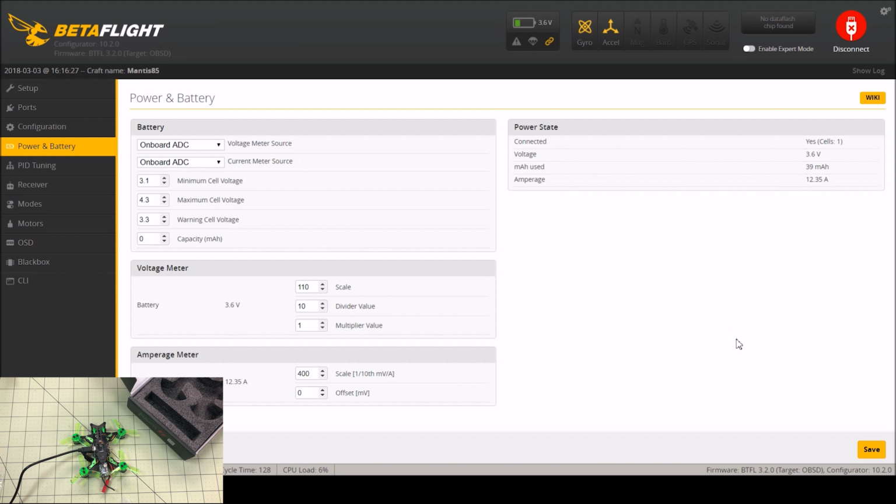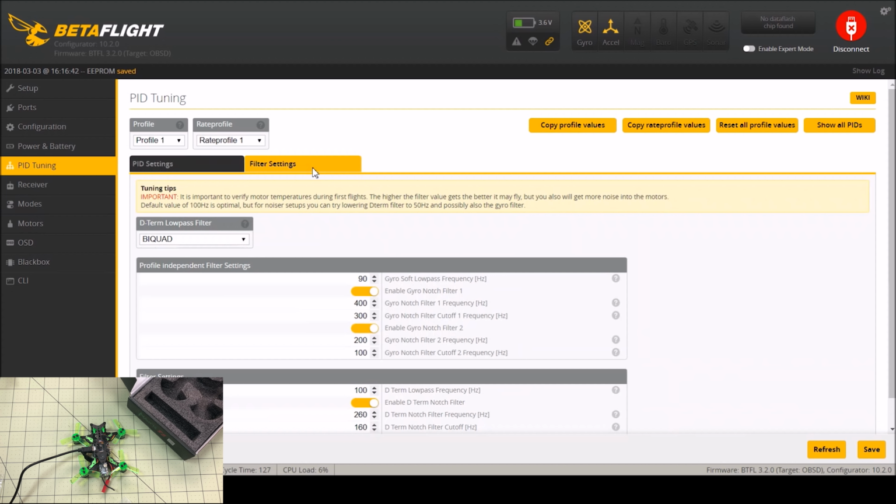The minimum cell voltage for cutoff was not set, but the warning was, so that was nice. They even set that. PID tuning, have they done anything here? No, they haven't. So this is stock. They don't have the full dynamic filters enabled. I'm not going to turn this on yet until I can fly it and make sure everything's okay.